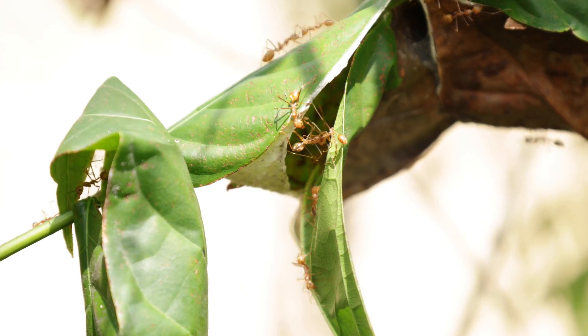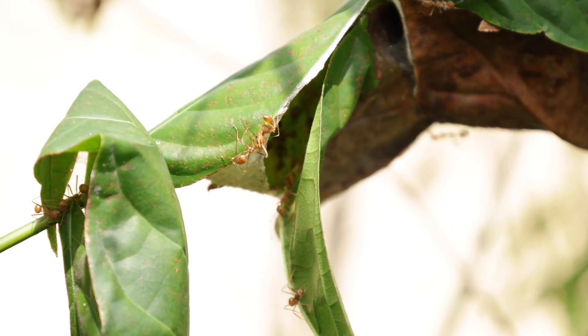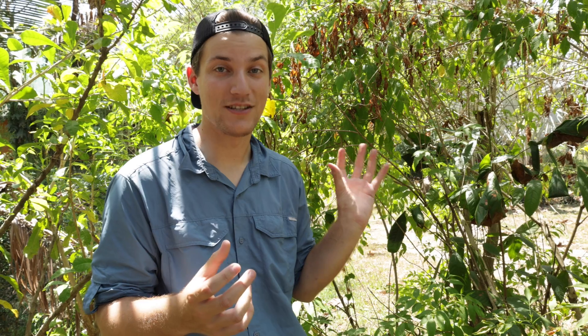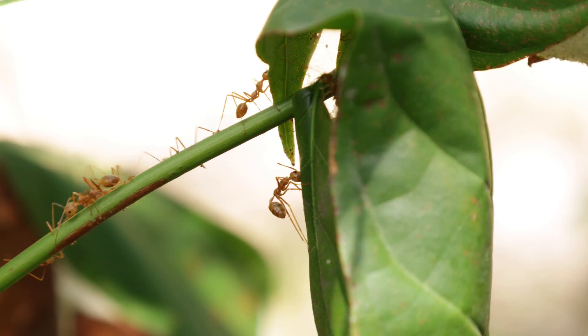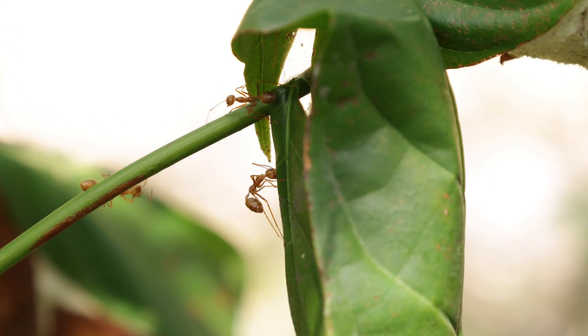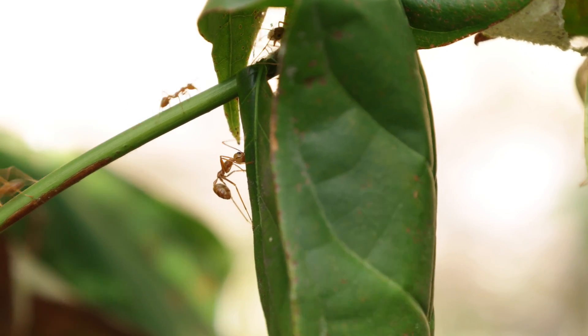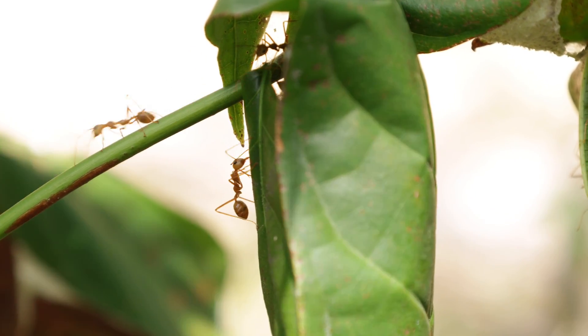These nests are constructed of leaves, and their function is really to house the colony much as an ant mound would. There are different chambers holding the eggs and the larvae, and the queen is in one of these — she's actually bright green. As cool as it would be to tear all these open to try and find her, it wouldn't be very ethical. And it would be extremely painful because these ants squirt formic acid at their enemies. They don't actually have venom, but if you mess with their tree, they will bite you and spray that wound with acid, making it hurt an extra amount. So we aren't going to do that.